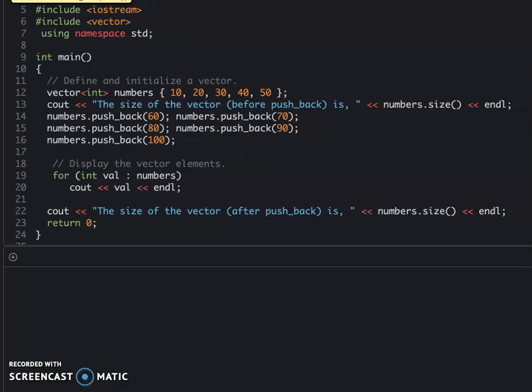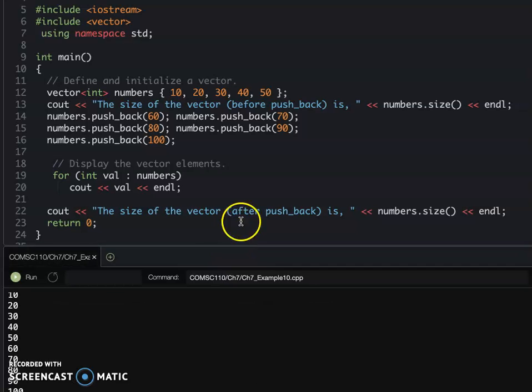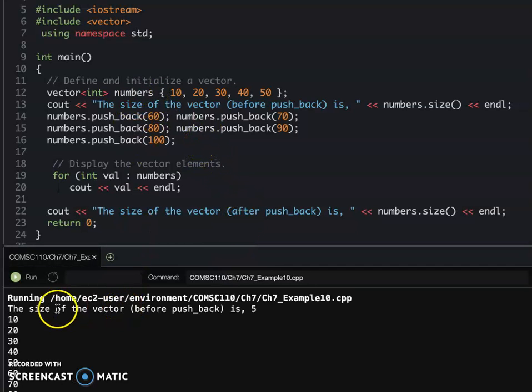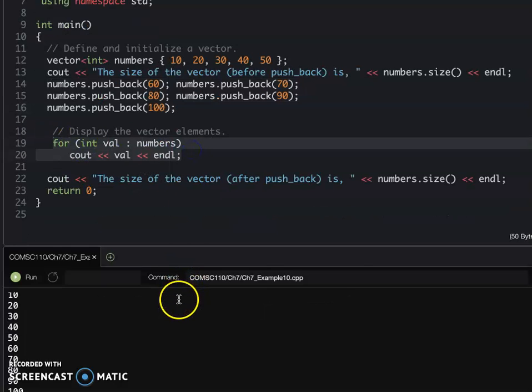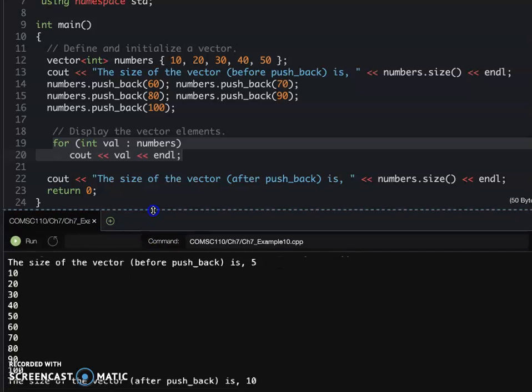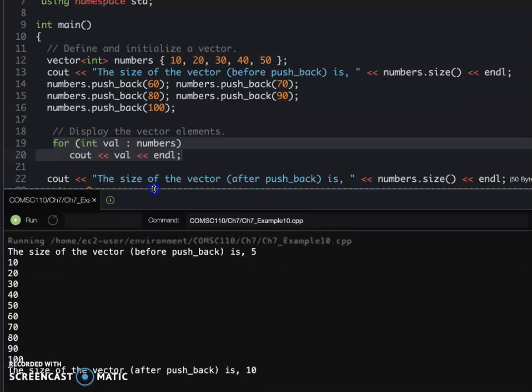Here we download example 10 so you can run it from the IDE. You will see it displays one by one. After the initializer with 5 elements, the size function displays 5. After we push back 5 more elements, we use the for-each loop to display all the elements. At the end we call the size function again, so in total we have 10 elements in the vector.